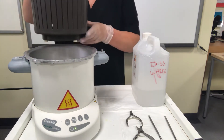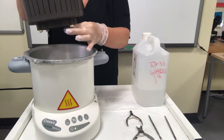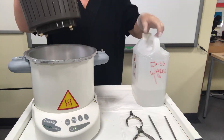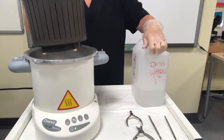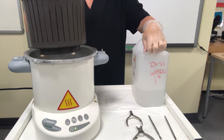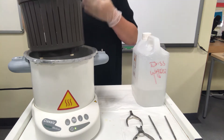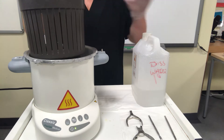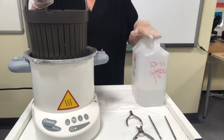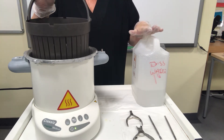The lid comes off and you'll find there's a basket inside with legs on, so it's raised. Inside we put distilled water — it must be distilled, purified water, so that there's no residue buildup of minerals when it is heated. That bottle should always remain with the autoclave so that you don't get mixed up and put normal tap water in.